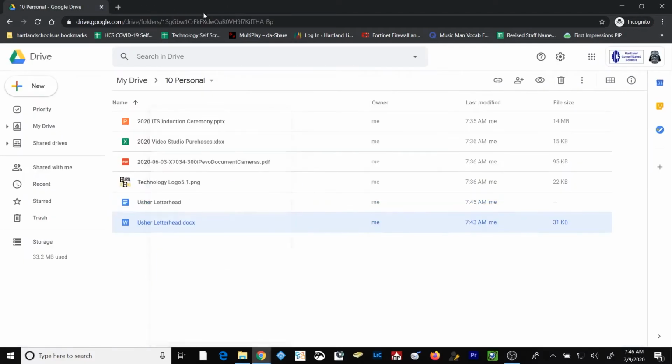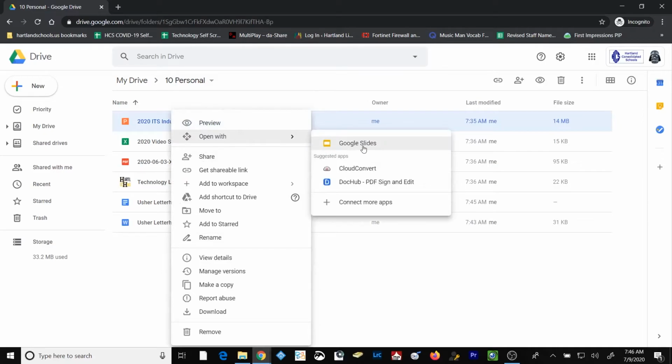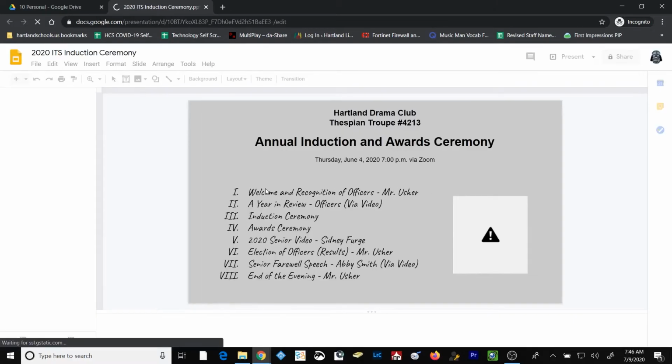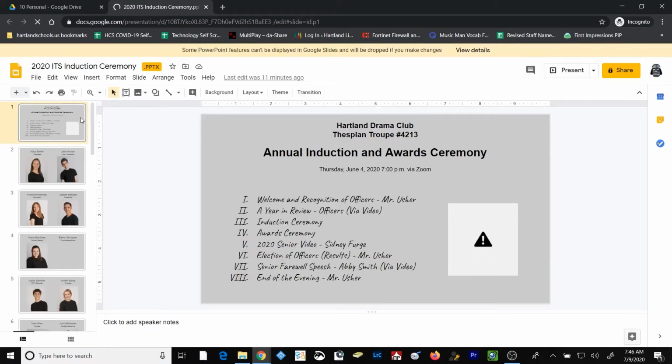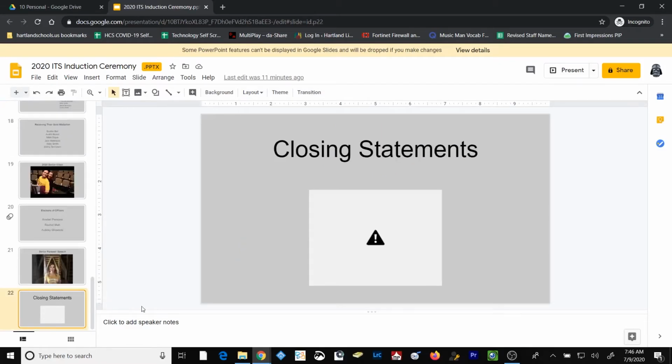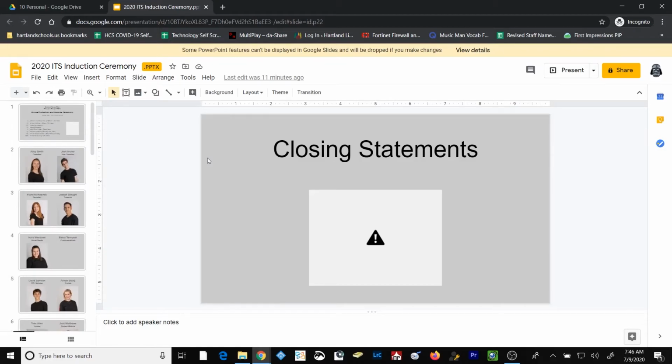I do want to point out, however, that not every time you open a Microsoft Office file in Google Drive will it convert with 100% accuracy. I'm opening a PowerPoint here, and you'll notice when it comes up that on the very first page and the very last page, the image that's supposed to appear doesn't come across. If that happens, you'll have a choice. Edit the document using your Microsoft Office product, or you can continue to edit in Google Drive. However, you're going to have to fix the issues that cropped up during the conversion process.